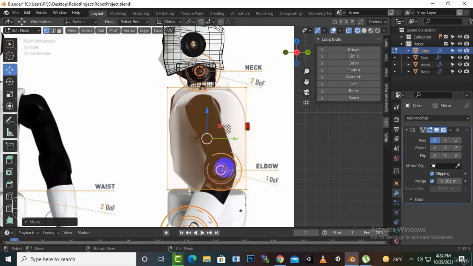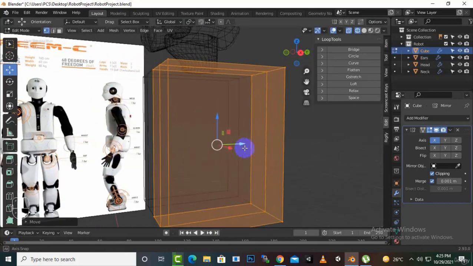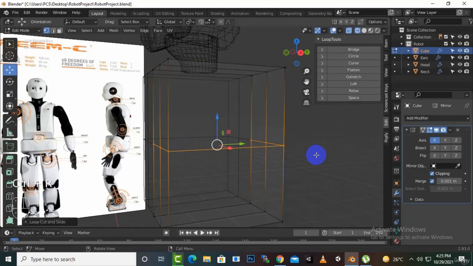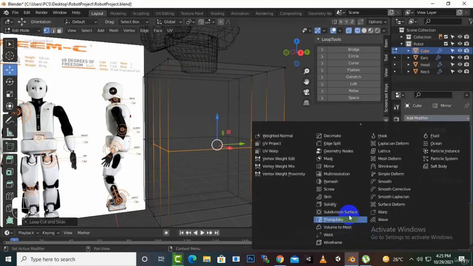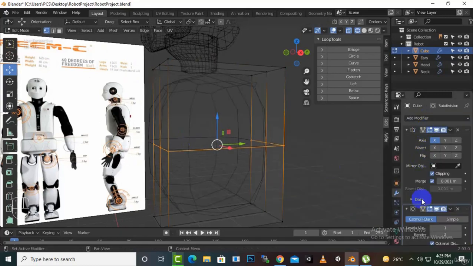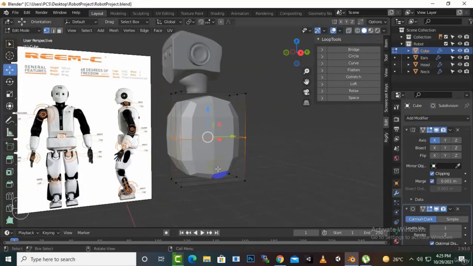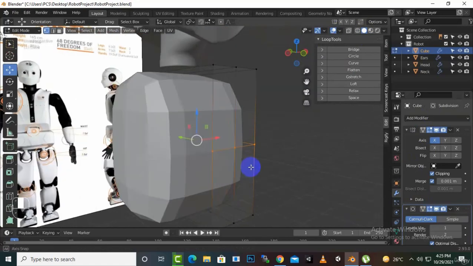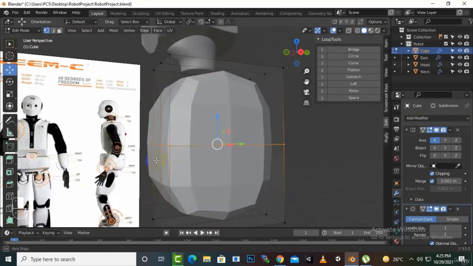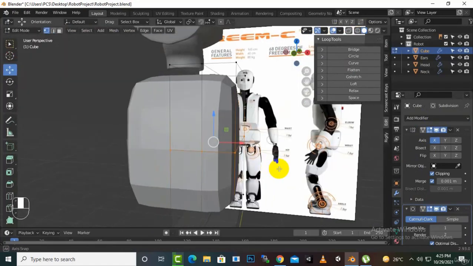So let's add it here, and we will create one loop here, and then we will create a subdivision surface right away. Okay, so it will create some subdivision surfaces here, and it will give us this type of rounded view, which is good.